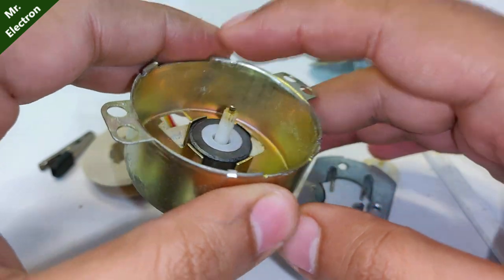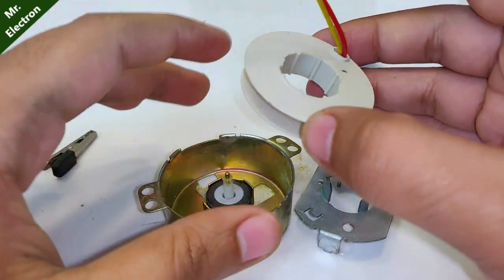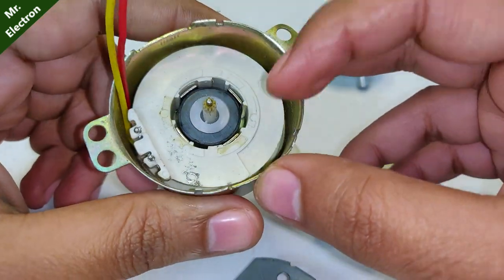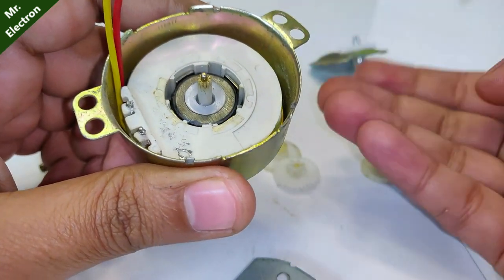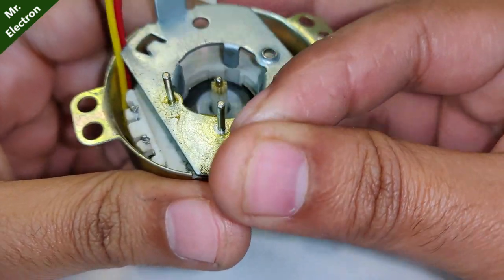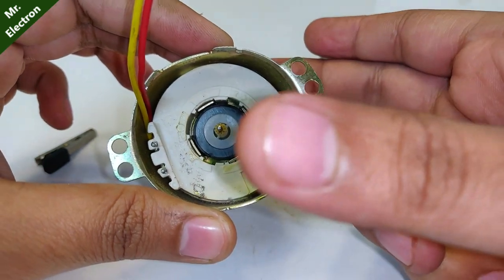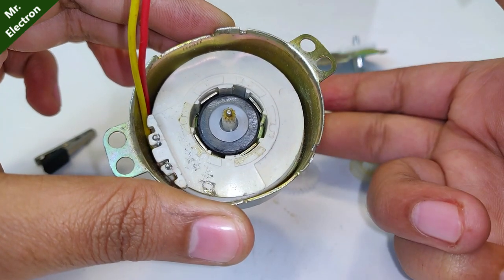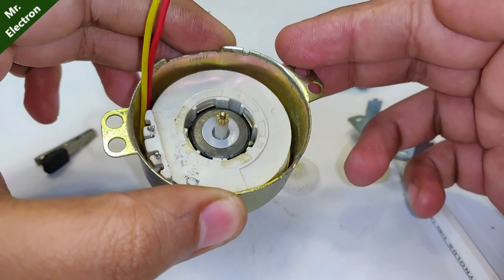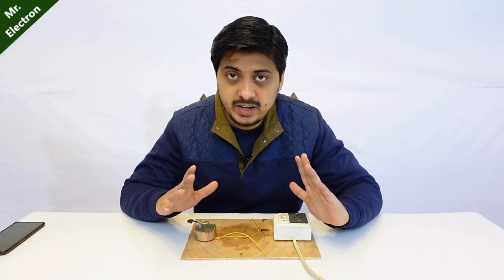They needed a rotary motion instead of a linear motion - it is much easier and not shaky. When the coil is inside, the part of the magnet facing the metal poles is north, so the lower portion of the coil is north. As the magnet rotates, the upper one becomes south and the lower one becomes north. This happens really quickly, causing this solenoid to keep changing polarity - north, south, north, south - and thus it generates electricity because of the changing magnetic poles.